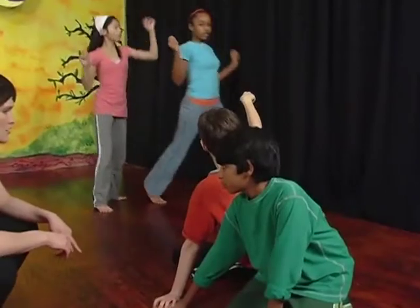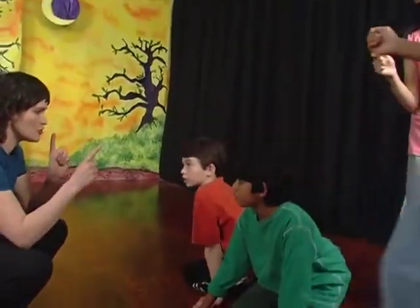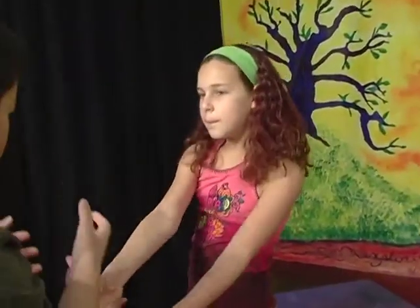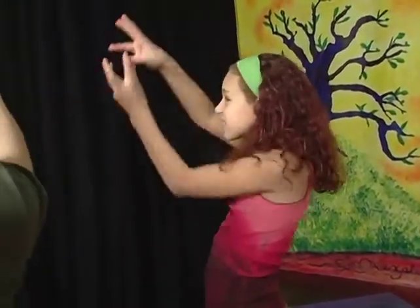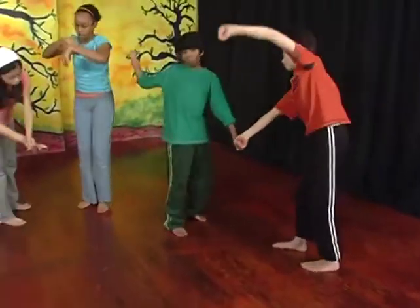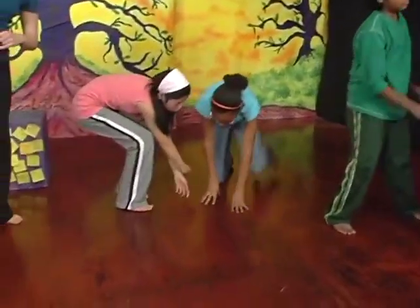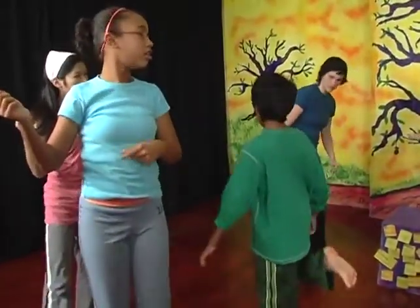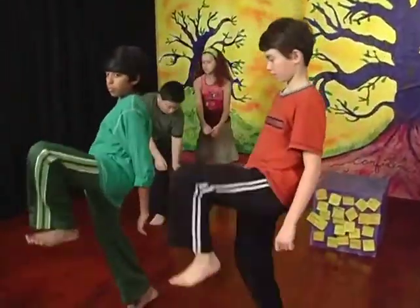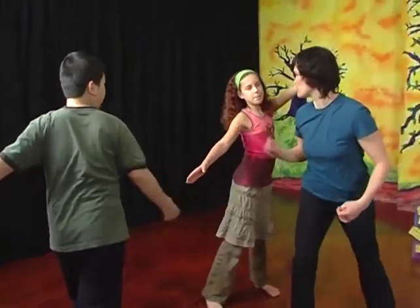So can you guys, this is a great shape, can you find out a way to move from your first shape to your second shape? Time to get those actions exactly like how you want them. Use different levels too. I haven't seen you go low yet, Gabriel. Can you go right down low to the ground? Good. See what you're doing? Good. Moving around the room, using the space. Really trying to get that, almost like a guy wire.